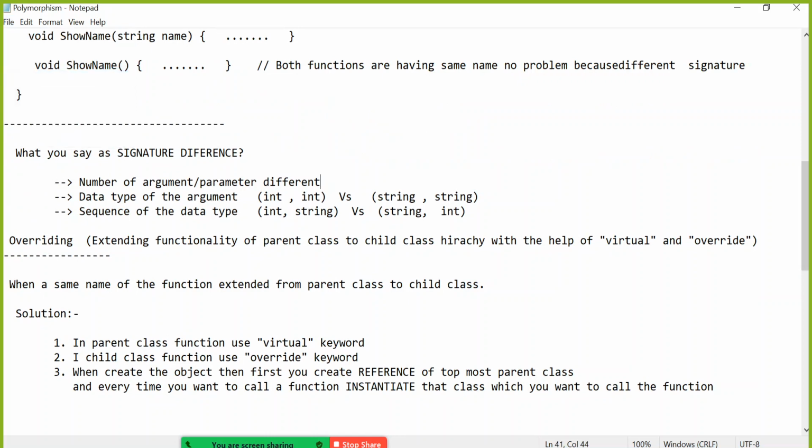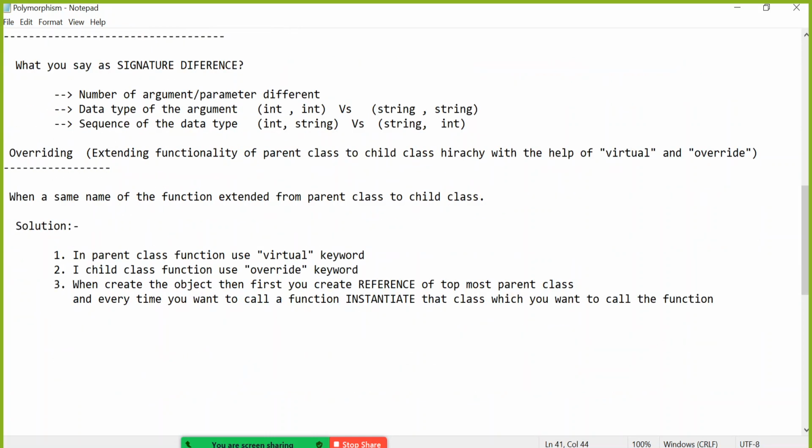Alright. So there are 2 features in polymorphism: one is overloading, one is overriding. Almost similar features, that is called conflict or ambiguity due to repetition of the name of the function. But when that conflict happens in the same class, it means overloading, or we say it is compile time polymorphism.